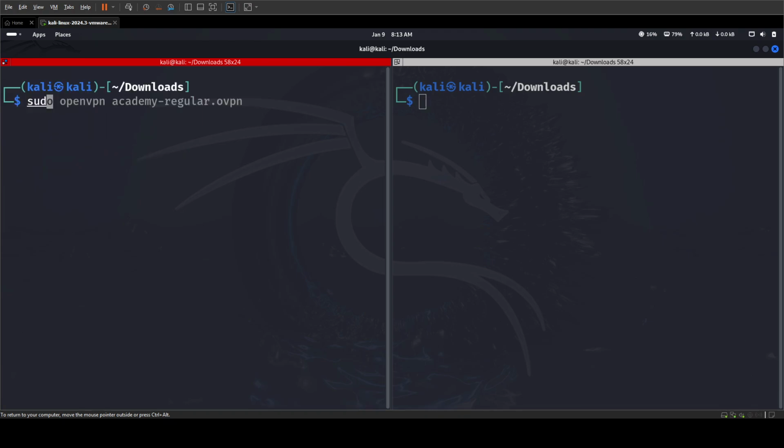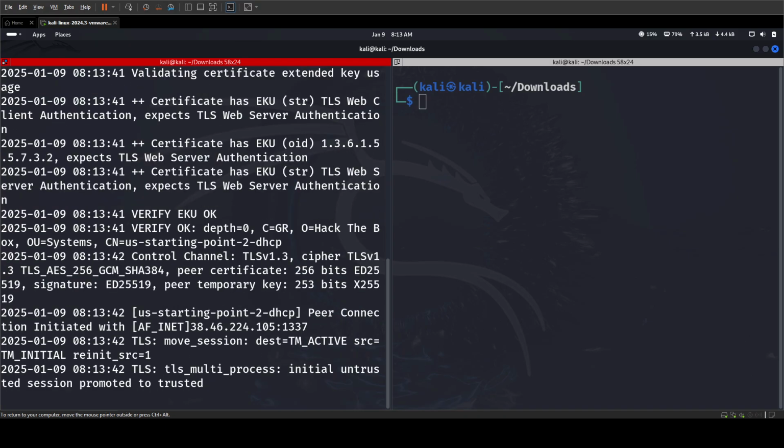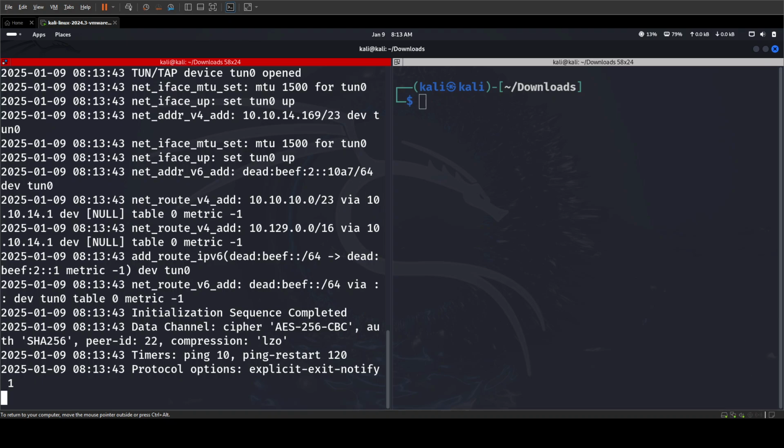Once again, we can run the command sudo openvpn and then starting point, and click enter. If you're prompted for a password, remember, always just use the password for your virtual machine. And this is what we are looking for always when you run the OpenVPN file: see if the initialization sequence is complete, and you know you're connected to their network.